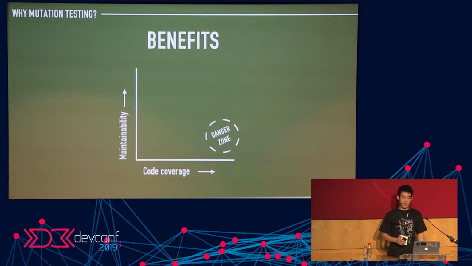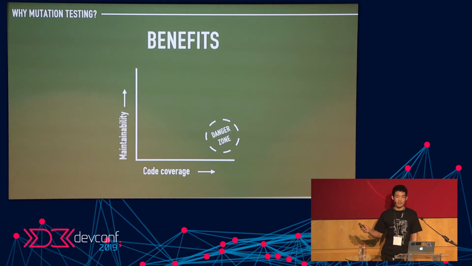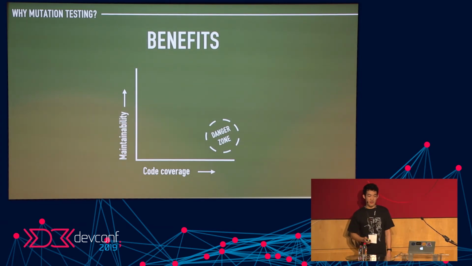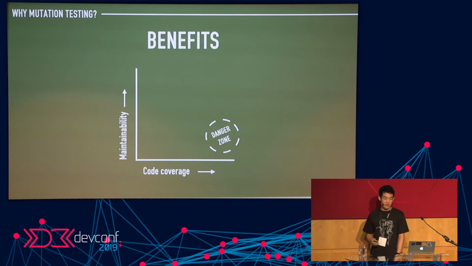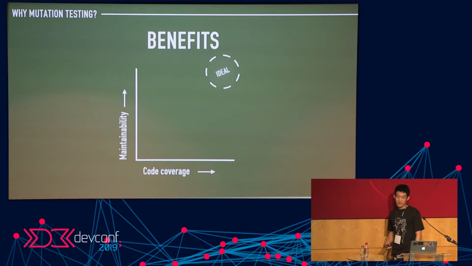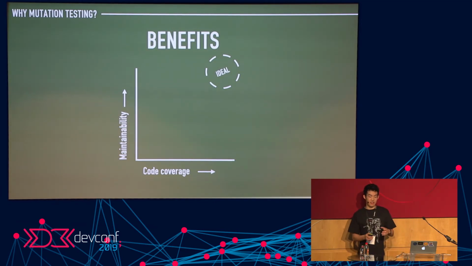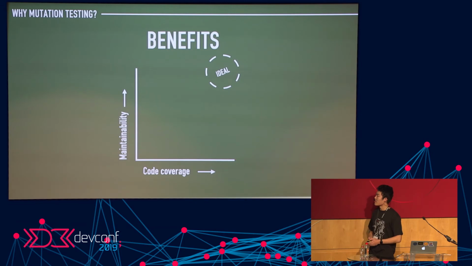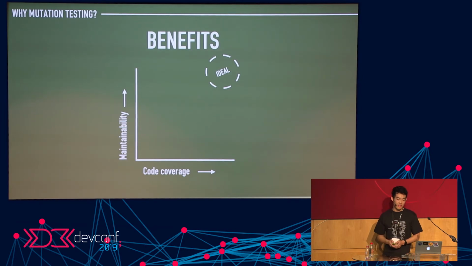Therefore, we can conclude that mutation testing is a powerful approach to attain both high code coverage and maintainability of the source program. And we can thus get out of the danger zone all the way up there to an ideal test suite that both covers the whole code base as well as features high-quality tests that simulate all possible use cases. It allows us to find the ambiguities in your code and detect routes for possible software errors that we wouldn't have come up with ourselves.